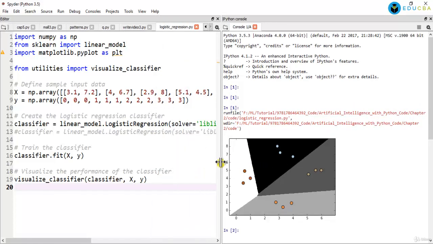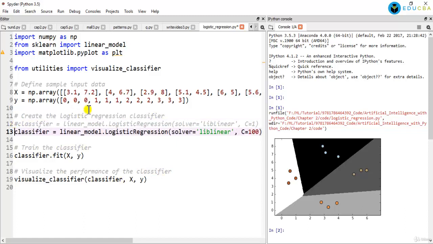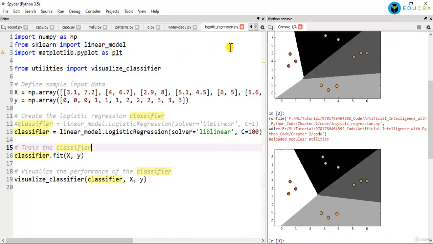boundaries, or we can say accurate boundaries. Now just comment this line and uncomment this line. That is, we have used solver as liblinear and C equals 100. So we have only changed the value of C here. Now let's run this program and see the output.